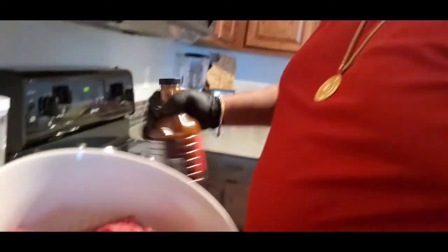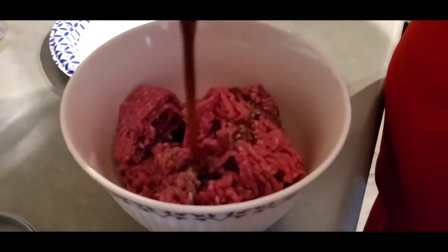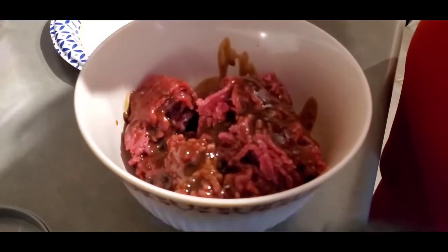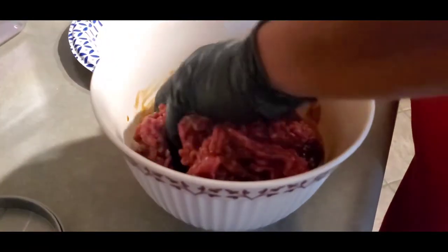Hey, so check this out. We got our ground beef here. And I haven't put no seasoning on it because this marinade has seasoning. So open this up and pour some on there. And, oh my gosh, it smells delicious. Smell. So, go ahead, we're gonna mix this up in the beef real good.